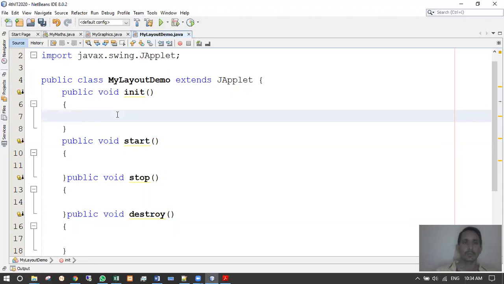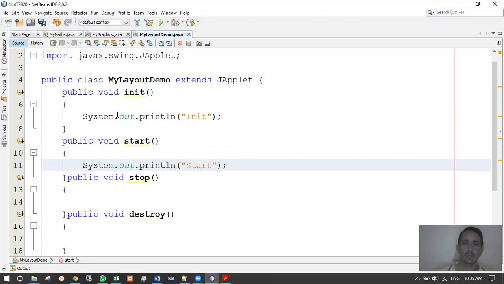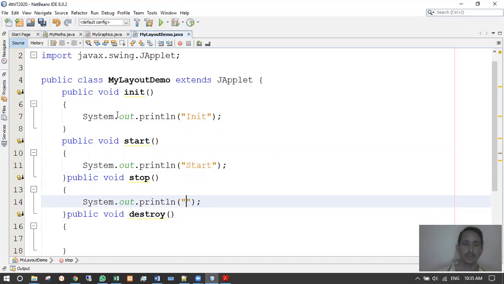Now, suppose we just print a message below the window location. This is our init method. Start method, for testing purposes, to see whether this method is executed or not. Stop method.